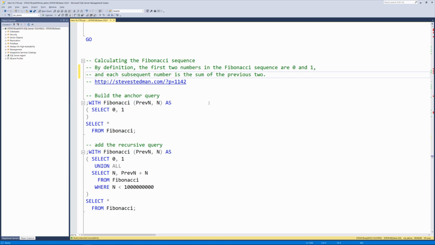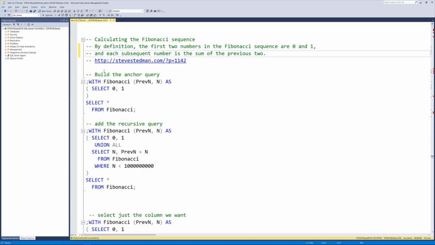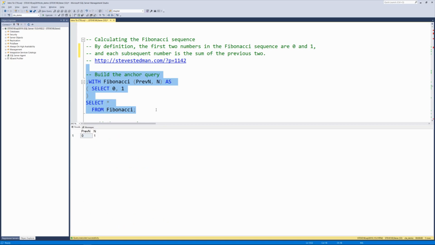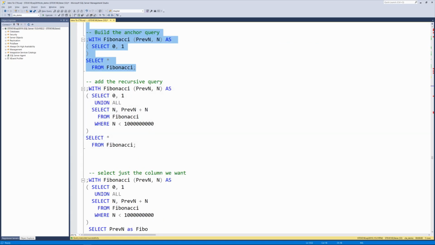But it gets a little bit hard to follow in there, so let's take a look at how to do this. We build the initial Fibonacci sequence as just select 0 and 1, because by definition, the Fibonacci sequence starts with 0 and 1. So there's the initial Fibonacci sequence, 0 and 1, and the total value is 1. But now what we're going to do is select 0 and 1, and then give me n plus the previous value plus n as the Fibonacci number, where n is less than this ginormous number right there.